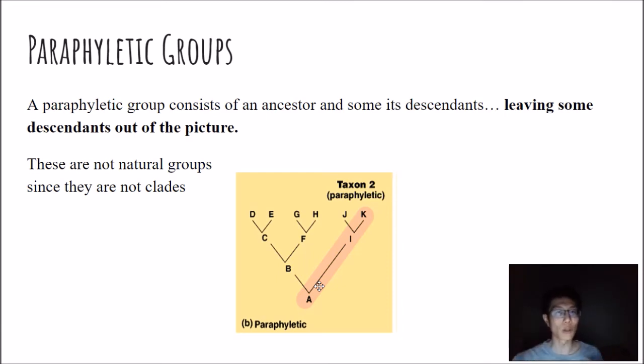But that entire group still has that common ancestor. So they're not natural groups because they're not really clades, and that's kind of the secondary thing. But paraphyletic groups do occur in some kinds of taxonomy because sometimes phylogenetic trees as well as morphological trees don't necessarily correlate. But what's really important about paraphyletic groups is that you're accounting for the common ancestor, but you're excluding some of those descendants. So we have the common ancestor A here, but we are excluding all these descendants over here, as well as this descendant over here, J. That's a paraphyletic group, and you should definitely get to know that.